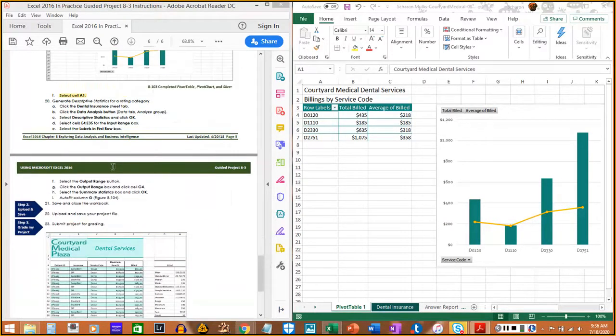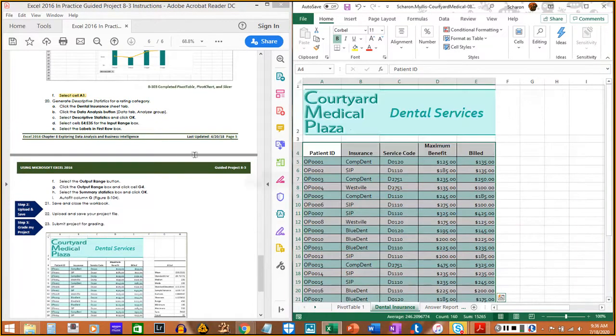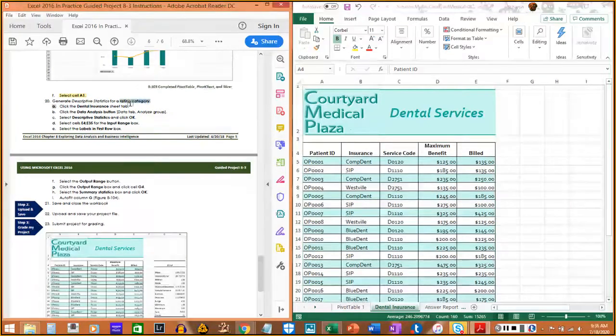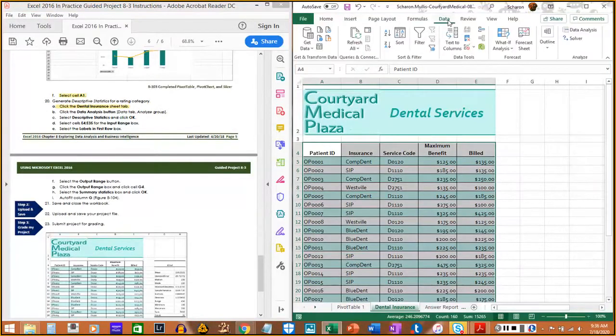Alright, moving on to step 20, generate descriptive statistics for a rating category. Click the dental insurance sheet. Click the data analysis button, which is on the data tab in the analyze group.